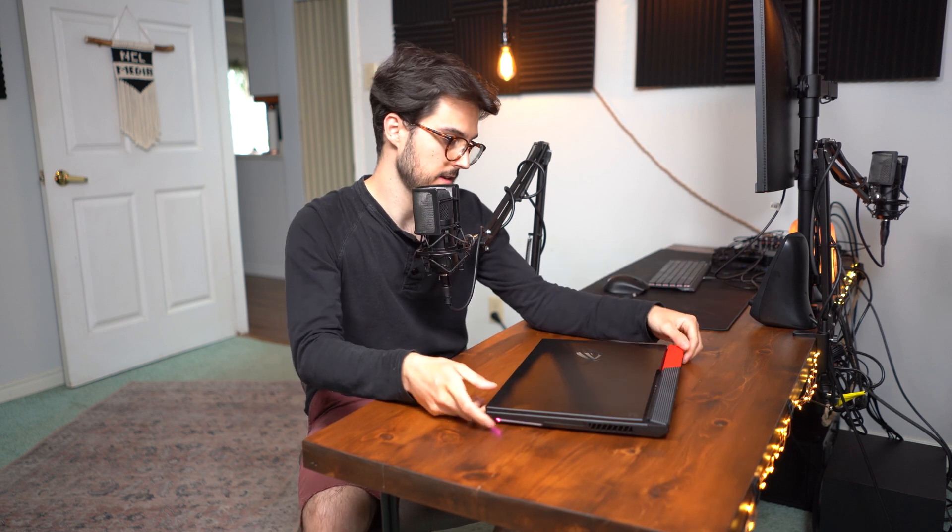I'm a lot happier with it. It seems to go to sleep now without the fans blaring on, and it also wakes up quickly. Closing the lid puts it to sleep properly. The new motherboard had the old VBIOS for the GPU, so I've updated that VBIOS to the new one.